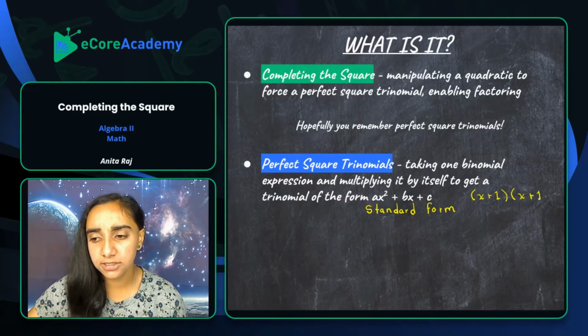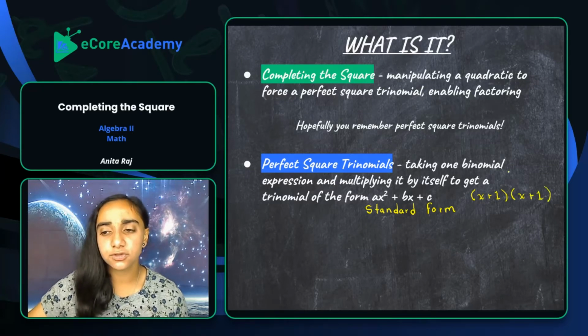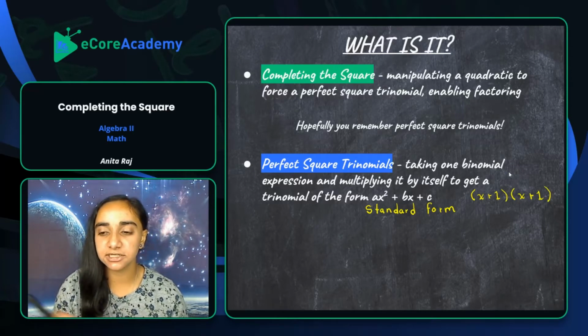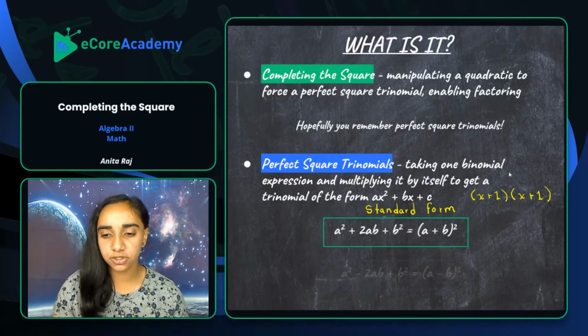And the reason we do this is because there's already a set formula. We already know that this is factorable when we get the ax squared plus bx plus c term. So it's just something that's familiar to us and that's easier for us to work with. So that's why we use perfect square trinomials. And these are the two types you will see.